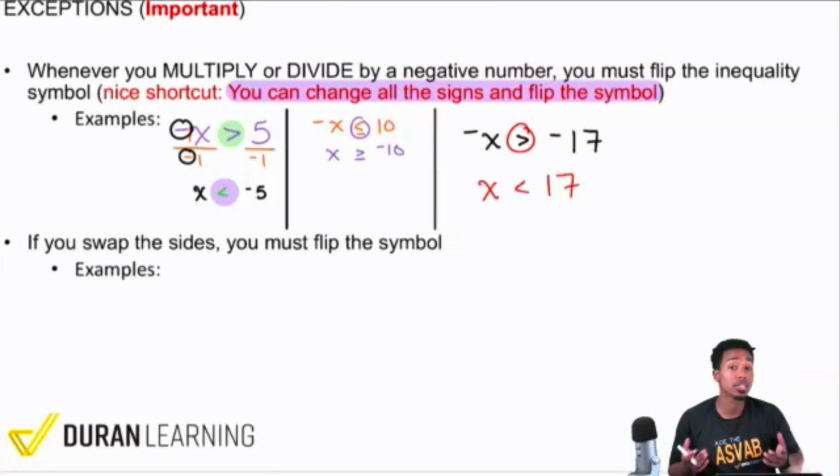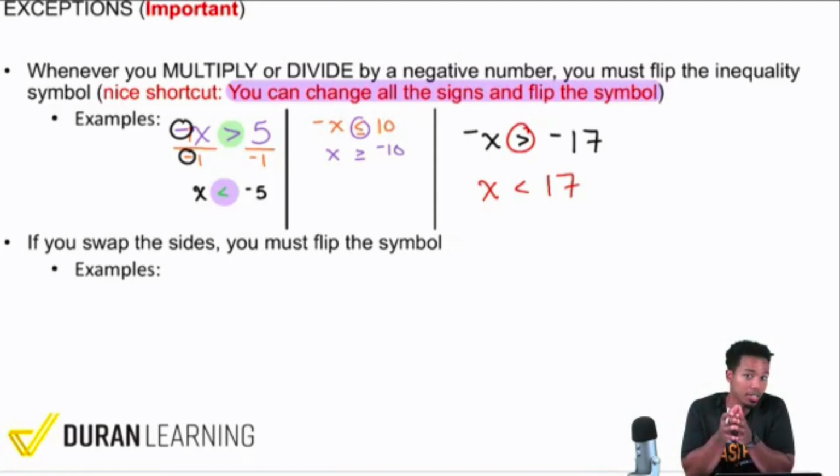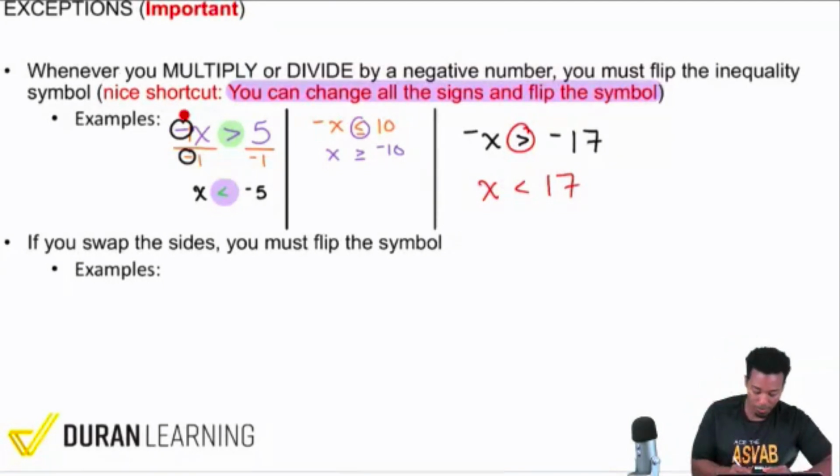So that wouldn't be necessary, because typically what you want to do is solve for the variable, the letter. And so if the X is already positive and by itself, you're done. No other work to be done. So you wouldn't flip the sign even if the 10 was negative? No, you wouldn't. You're fine. You want to get the X by itself as positive. That's why you look at all these examples. We start with a negative, negative, negative. If it was already positive, like X is greater than 2, you're fine. Nothing to do there. Okay, I just want to be sure. Yeah, we're going to work with plenty of examples.